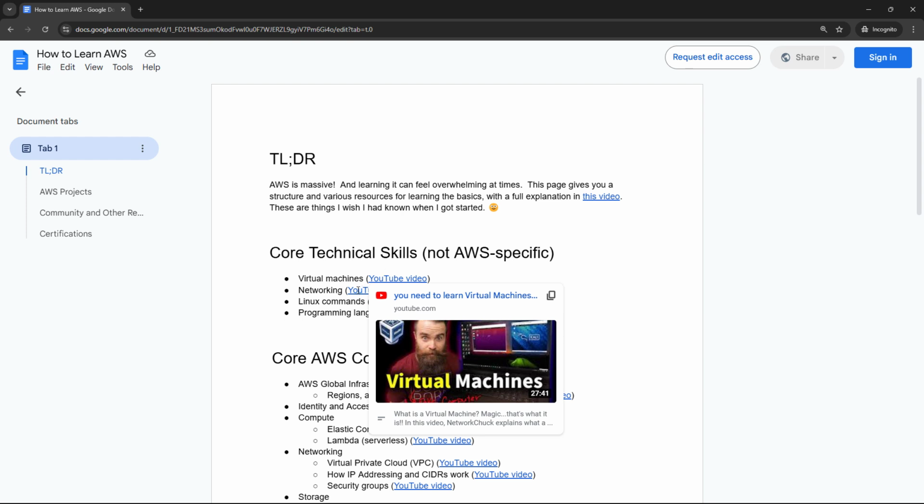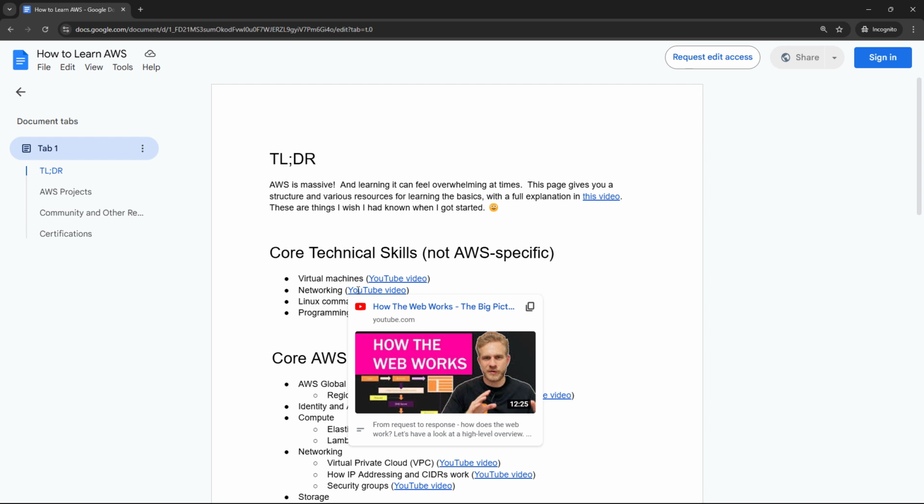And then next we have networking. This was probably the hardest thing for me to pick up when I got started. My background is as a developer, so this networking stuff was not super familiar to me. Somehow I never even had to take networking when I went to school a million years ago, and so I really struggled here. If somebody had just sat me down and said, AWS is a giant network and this is a critical skill to have, I think my life would have been much easier. So this is a critical skill to have, and you need to understand this. This video here is not a deep dive on networking, and none of it is specific to AWS, but it's a good high-level look at how things work on the web generally.